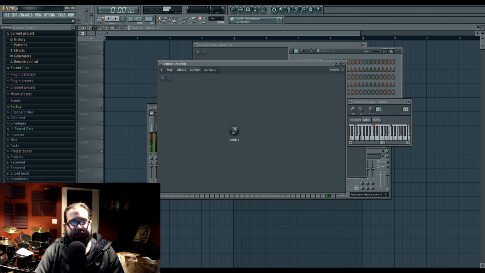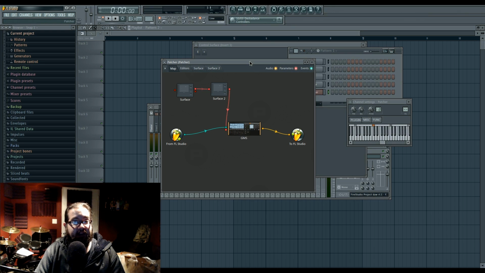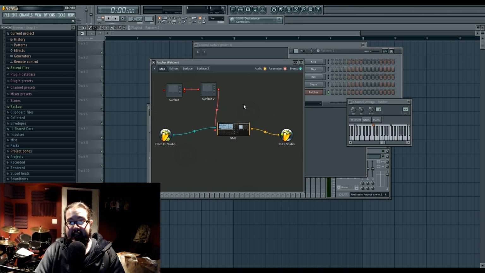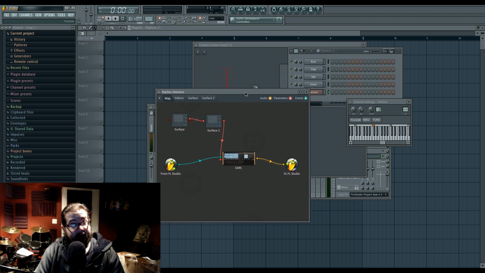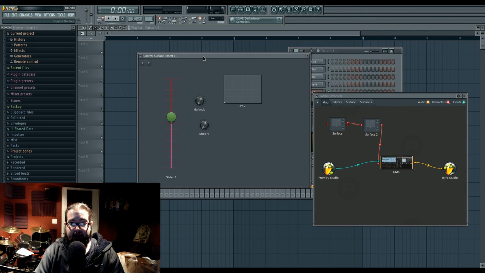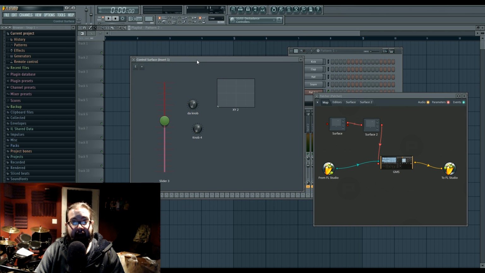But point being, Patcher's ridiculousness lies in the fact that you can have layers within things. It's like a multi-dimensional plugin where you can actually load a Patcher preset inside Patcher and have it linked in there. So I will talk about that in a Patcher tutorial in the future. But the point being is that that's what the Surface is made for. Is that you can create customized plugin faces with your own controller parameters, and you can name them yourselves. You can list them the way you want, and you can make your own interface basically. And that's pretty much it. It's rather straightforward and easy to use, which are the best things you could have in a plugin.